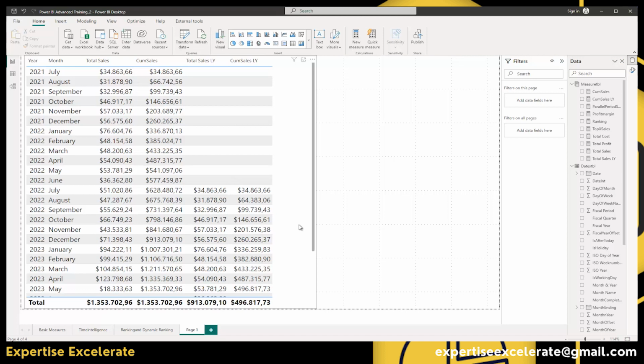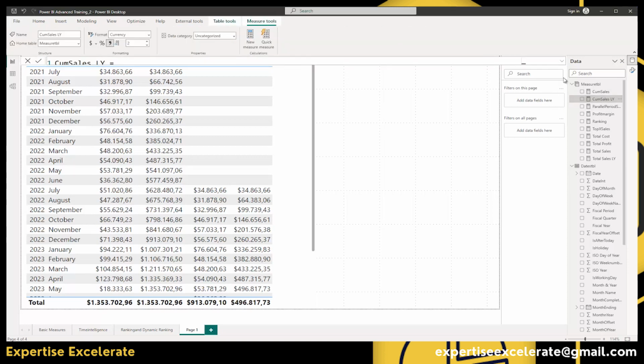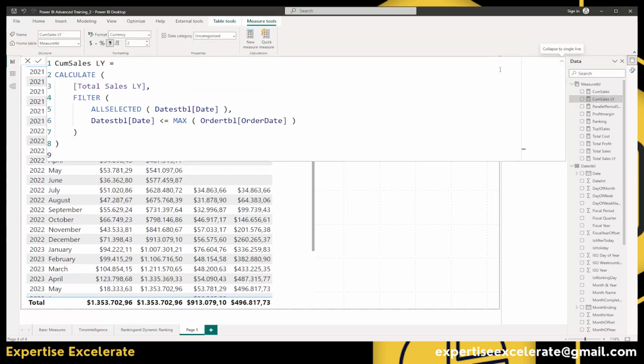That's a good question. And here, this is exactly why it is so crucial to be aware what kind of dates table you use. And that's why this, I think, is a very, very important and good lesson here. Now, if we take a closer look at our cumulative sales here, this formula for last year, we say in here that the dates table should be less or equal to the maximum orders date.